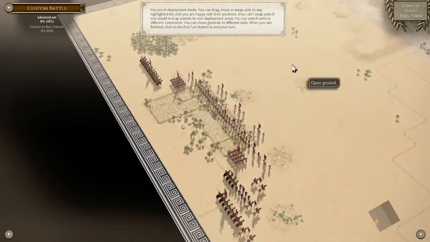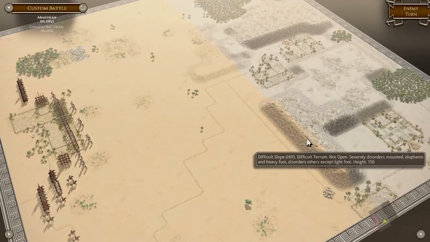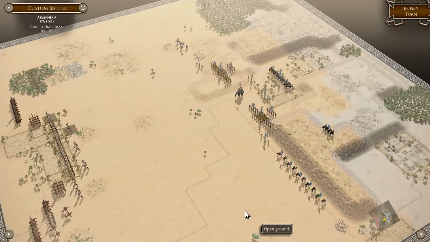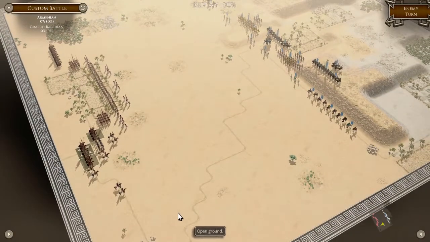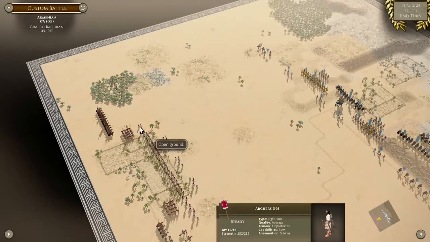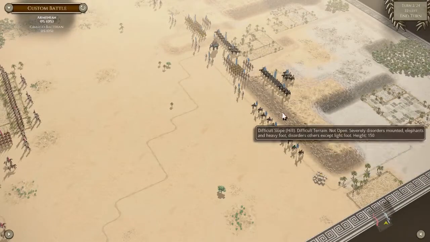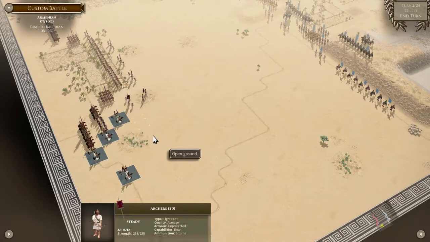Just so. Next turn. Alright. 7 light horse, 4 light foot, as opposed to what? 4 light horse, 7, 8 light foot. Okay. That's a lot of light horse, but we should be able to work with that.